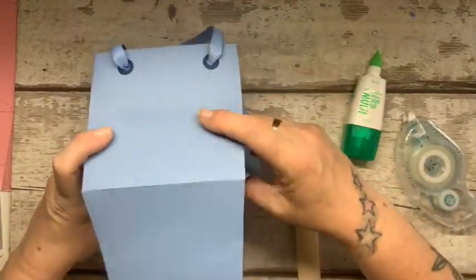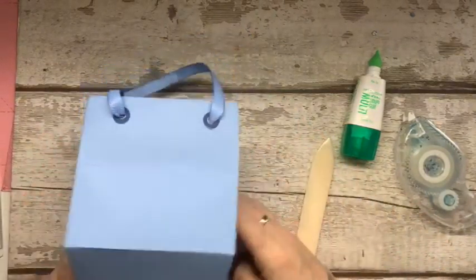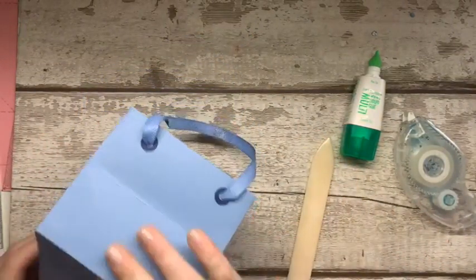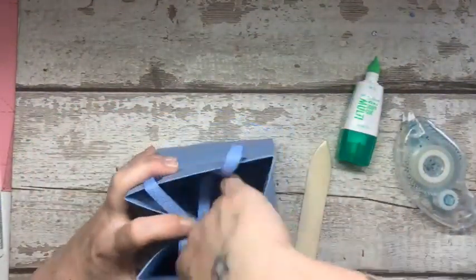What did I do again? Sides in. And then it folds over like that. Yes. Right, now, this is going to be a lot easier. I am going to glue it while it's flat.